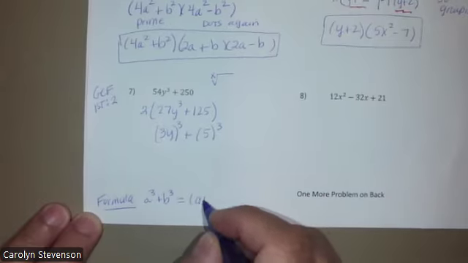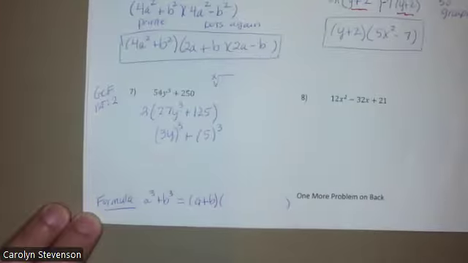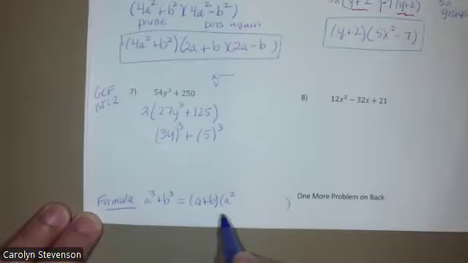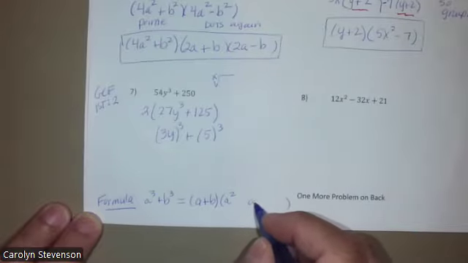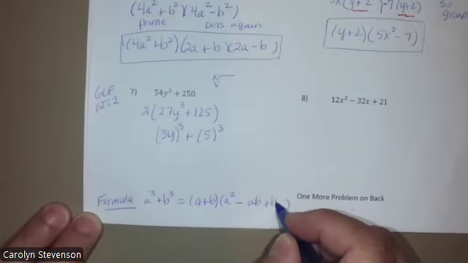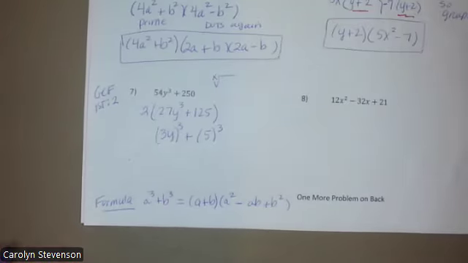It's going to be A plus B, a binomial, and then you're going to have a trinomial for your other answer. So you square the first part, so A squared. Product of these two in the middle, and the sign here is the opposite of what we put here, so it's a minus. And then you square the second part, the end here, so B squared. So it's square, product of these two, and then the square of that one. This formula and the other one are on the bottom of this factoring guide.